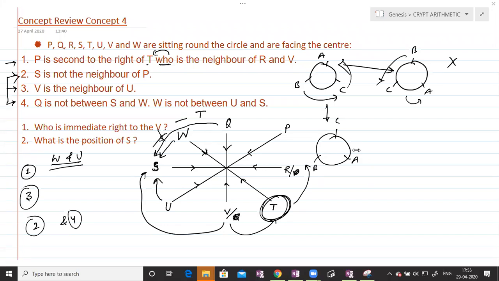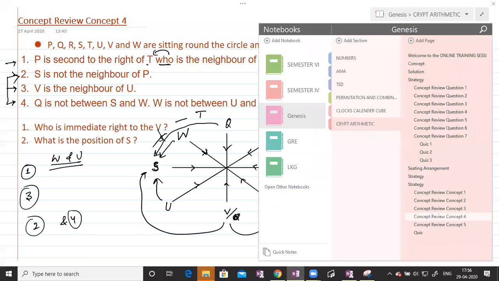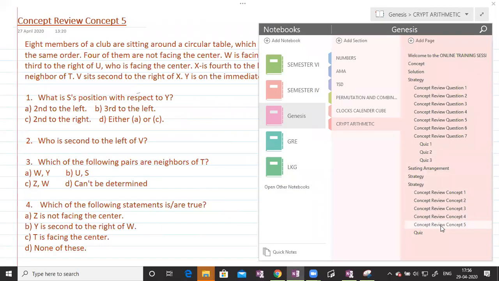So it depends on who is sitting left of you and right of you. That matters a lot in circular arrangement. And there are no two ends, only one end. Sorry, no ends at all. In linear, the two ends are there. It's very, very important. One more question, then we'll go for the quiz. Here we go.